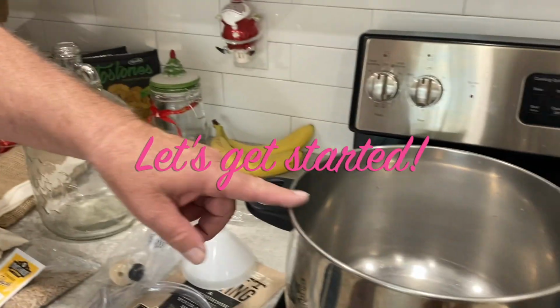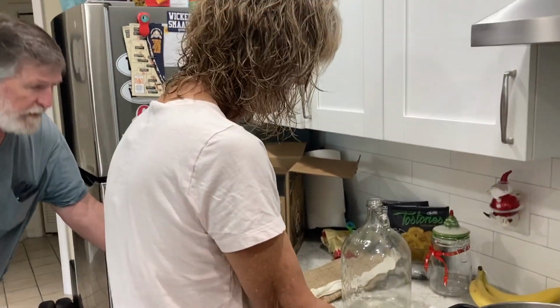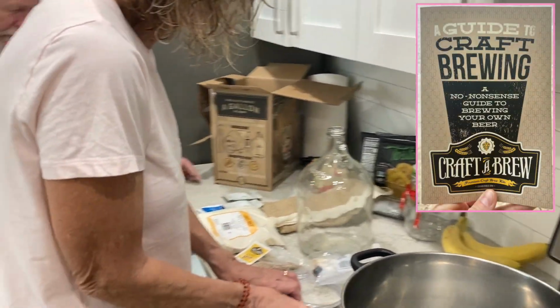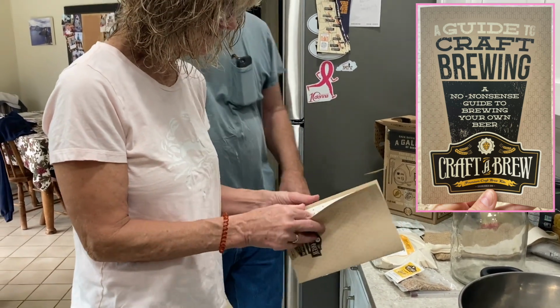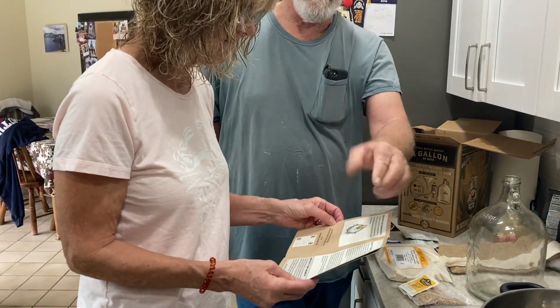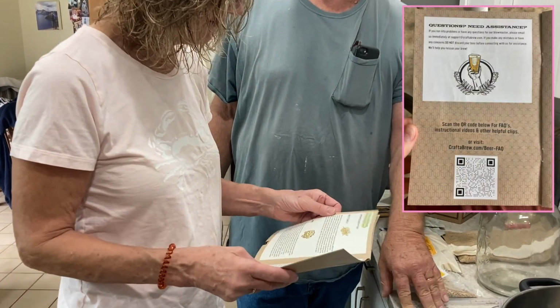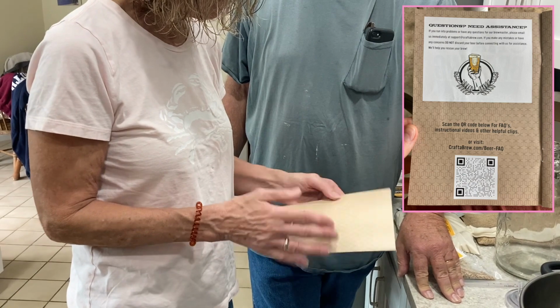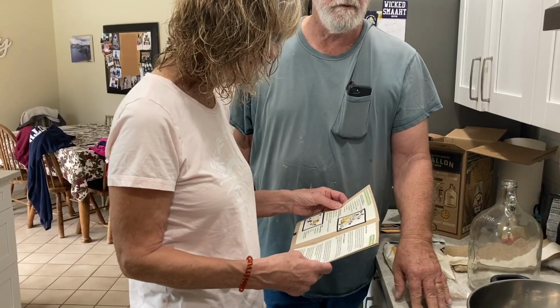I think we fill that up with water, right? Well, it luckily also comes with instructions. A no-nonsense guide to brewing your own beer. Okay, well, don't bore everybody. There's a QR code too, so you can watch videos. Okay, the first step: include proper sanitation.